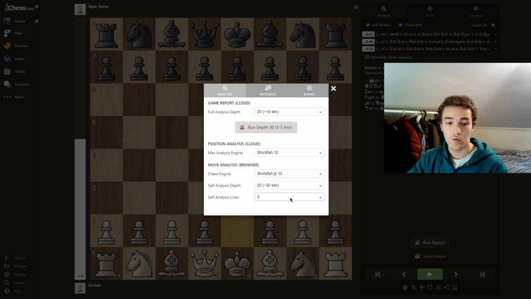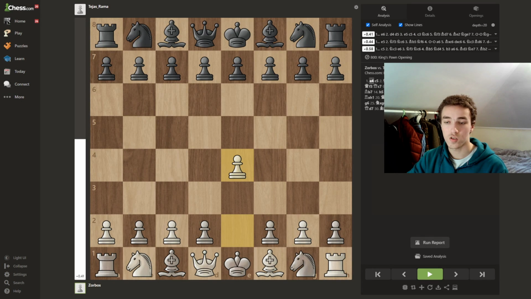And how many lines you want to appear here. So you can see here I have 3 lines. Now these lines are ranked by the best move according to the computer. So after e4, the computer thinks the best move is e6, the second best move is e5, the third is c5. Now, basically how these computers work is they will calculate and look at all their alternatives after e4. These computers can think of millions and millions of moves in 1 second. So it's calculating all the alternatives, all these moves, all these lines in a split second.